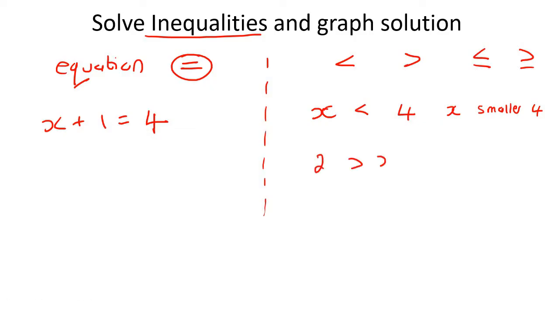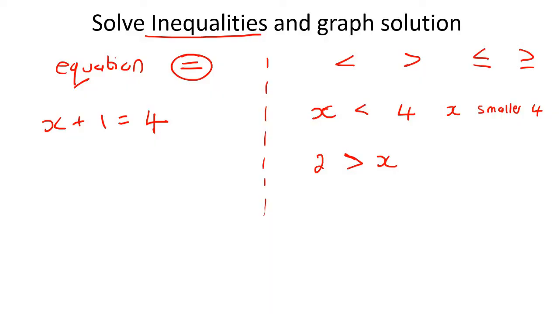What a lot of learners do is they start with the number and say '2 is bigger than x,' but that's not the way you want to do it. You always want to start with x. So look at which direction the sign is facing — think of it like a Pac-Man, or a crocodile. The crocodile's teeth are facing the 2, so the crocodile is about to eat the 2. The crocodile always likes to eat the big thing because it's hungry. So the x is the smaller thing, and we say x is smaller than 2.